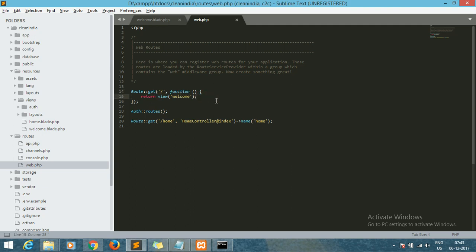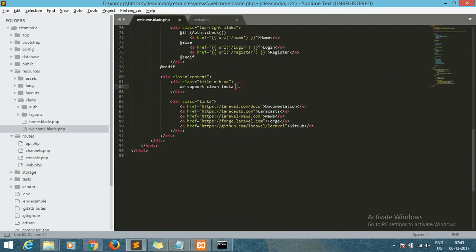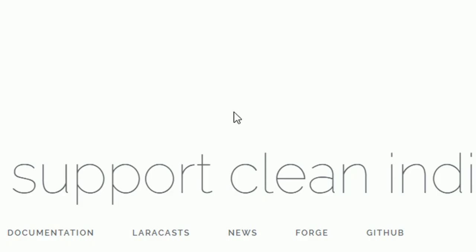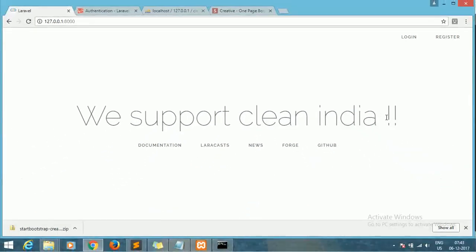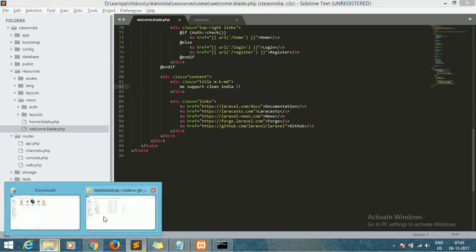This route file web.php decides where our link goes. Now simply run welcome.blade.php. Check, this is running right now.